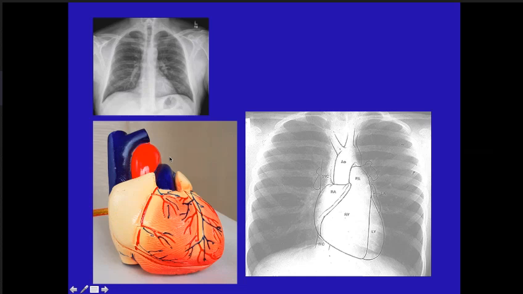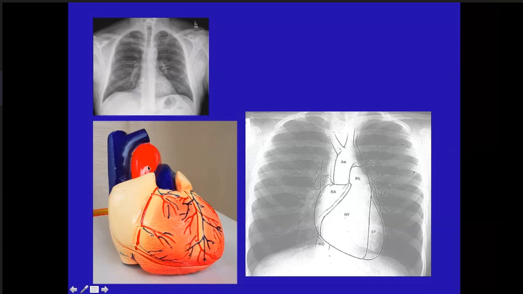When you come to the left cardiac border, this part is just below the suprasternal notch. It's under the clavicle, so you won't see it in the frontal chest X-ray. So the first structure you see below the clavicle is the aortic knuckle. That corresponds to the shadow here, and I've described all this here also. You can correlate the X-ray, the model, and the line diagram here. Are you able to see this figure well? Yes, sir. Okay.